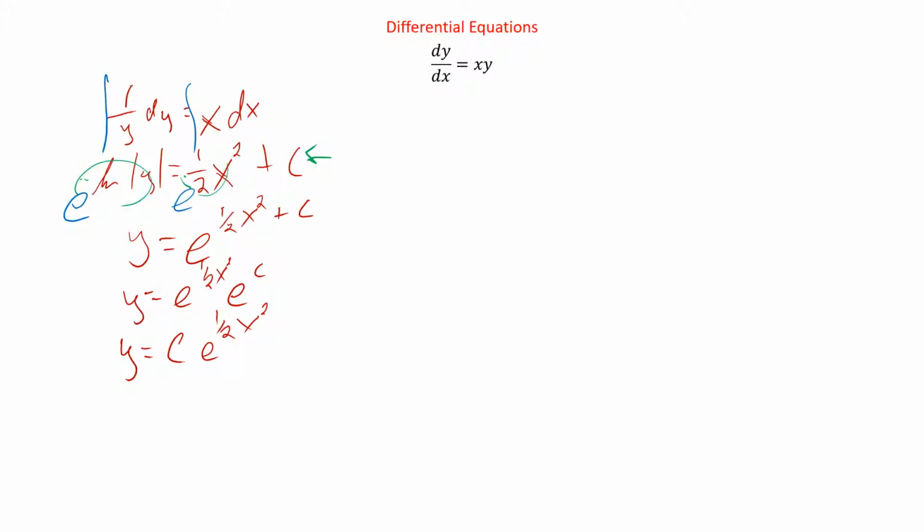Some places you would have, maybe this is c1 instead of just regular c, just to signify that that difference is there. We know the difference is there. We can keep it like this. If you are doing a problem next to a friend, they may have different answers and different steps along the way, but you should still get out to the same thing at the end. And that's something that we'll see in just a second. But this right here is what is called the general solution.